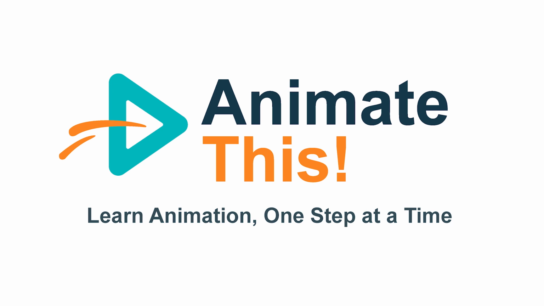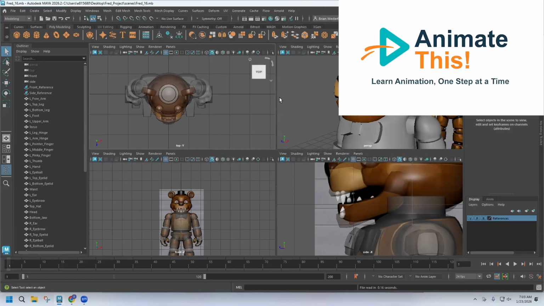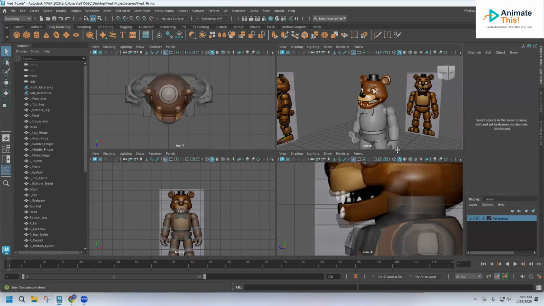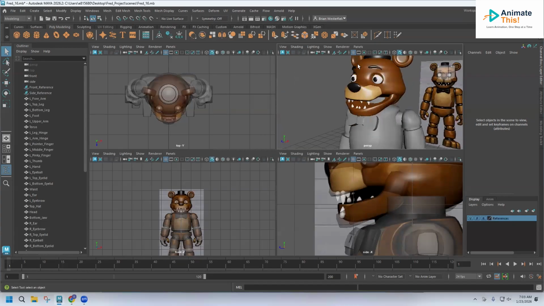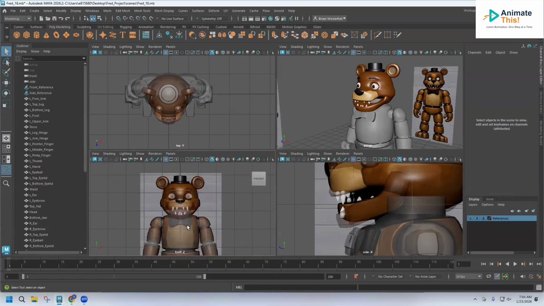All right, folks, welcome back to our series on creating an animatronic horror bear. So far, we have in this series finished modeling our character for the most part. Then last video, we started texturing using what's available directly in Maya. Now we're going to continue that texturing process. We'll see how far we get in this video. If we need to, we'll add another one.